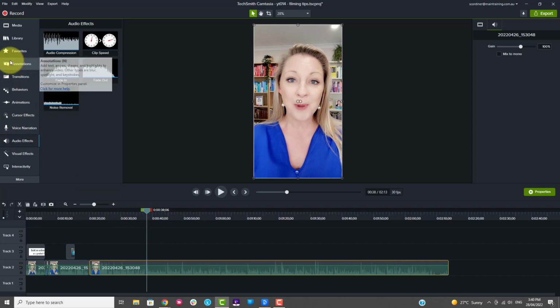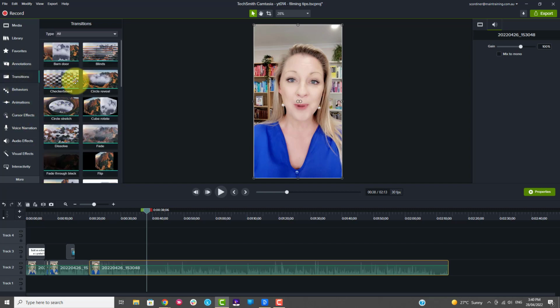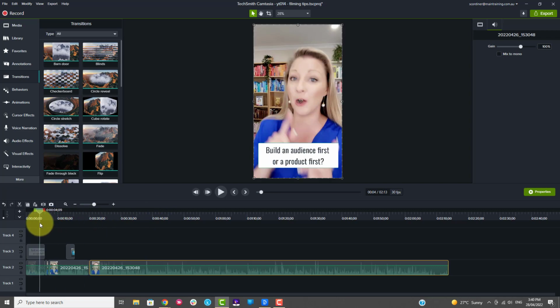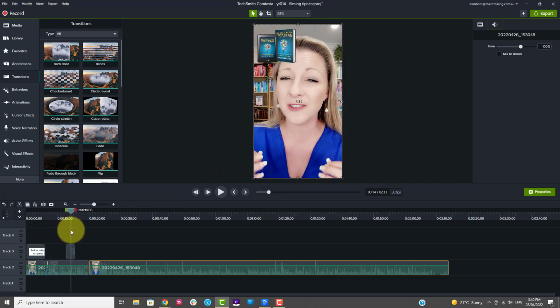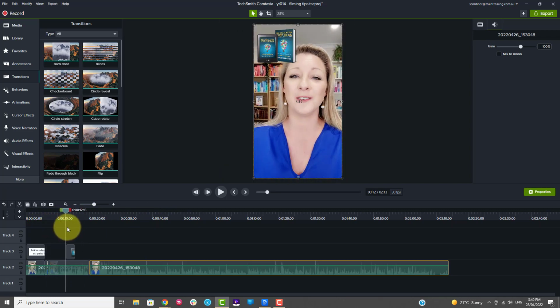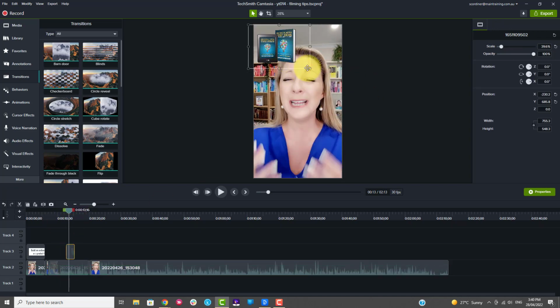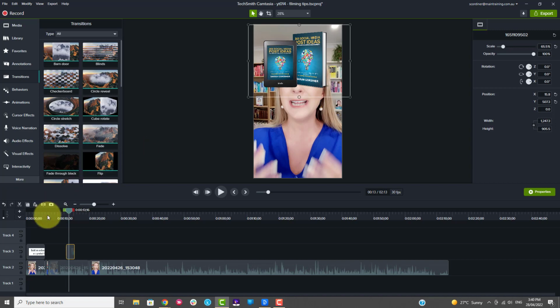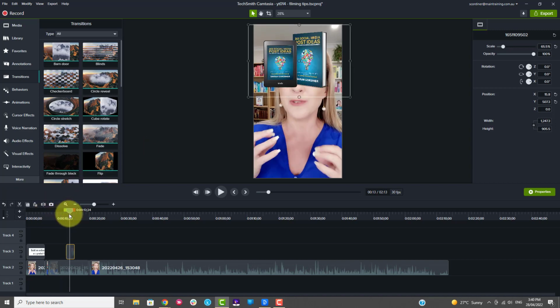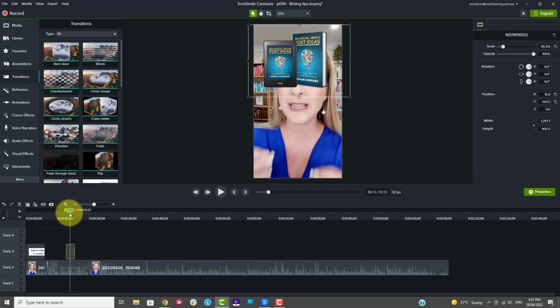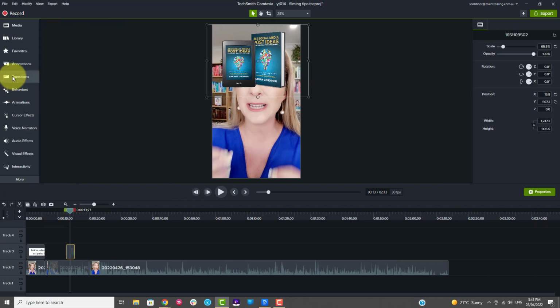The other thing I will just mention before I end this tutorial here are things like your transitions. Now, what transitions means is what happens when something appears or disappears. So for instance here, we've got this book image. I'm just going to make it bigger so you can see what happens. We've got this image that pops up, and at the moment it just pops up. But we could make that pop up in much more interesting ways using transitions.